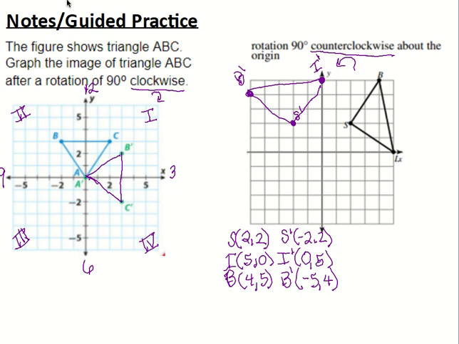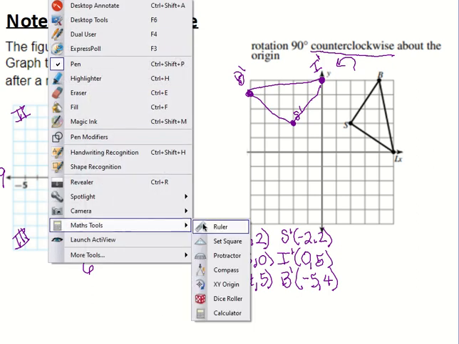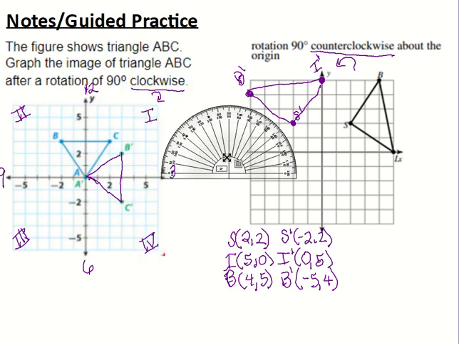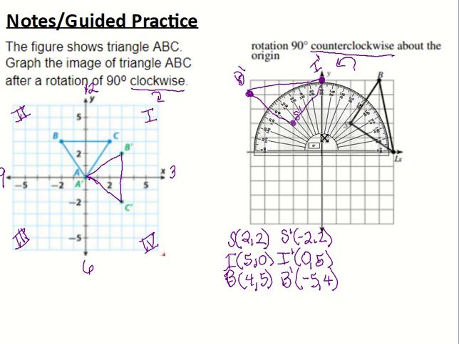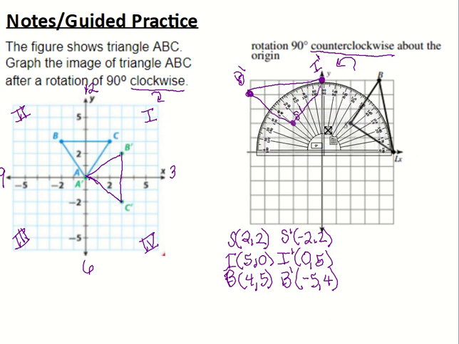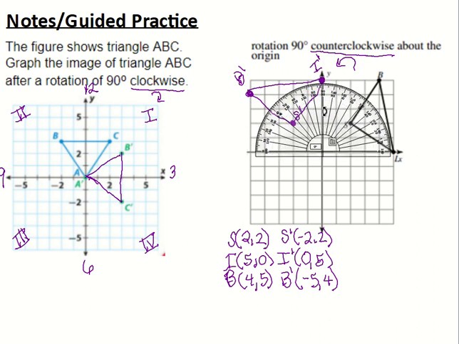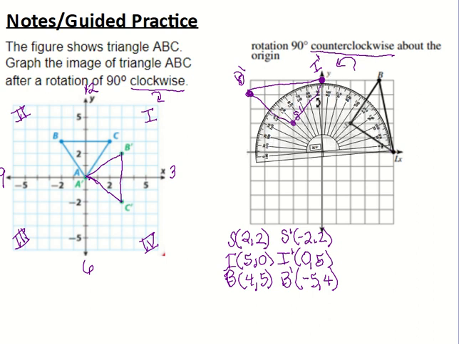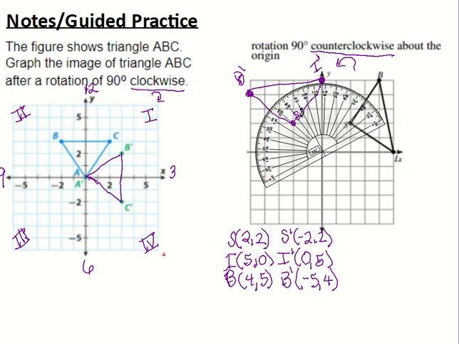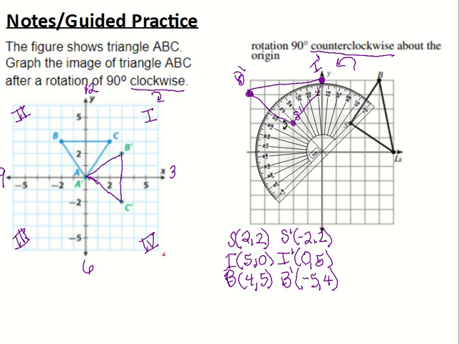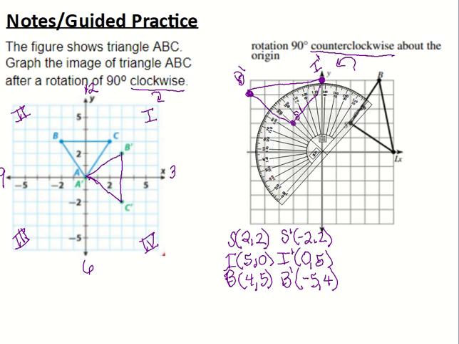So let me pull my protractor out really quick and show you, especially for B, because it's the one that is kind of hardest. So again, we're going about the origin, okay? So you can see with I, I'm good. It's making a 90, right? I to I prime is clearly making a 90. Now, for S and S prime, it's a little harder to see, but actually S and S prime will be good. So here's 90 for S. Just rotate it a little bit. There we go. And there you can see S prime is lined up with S.